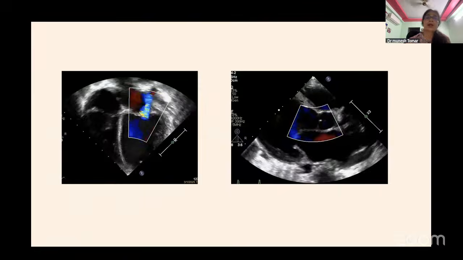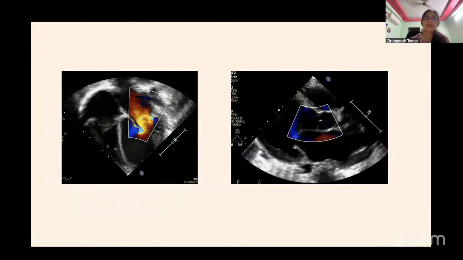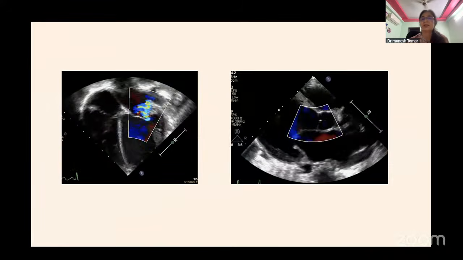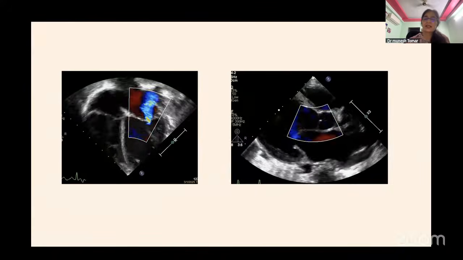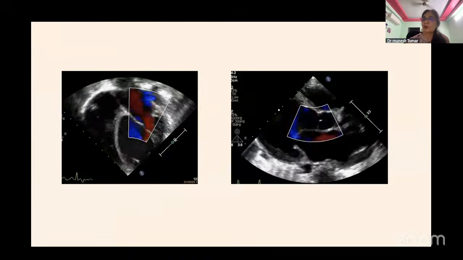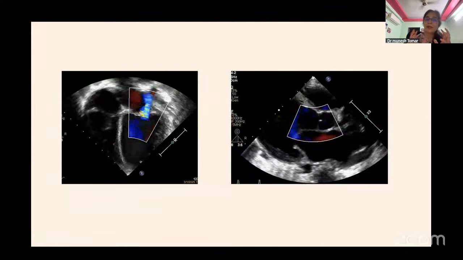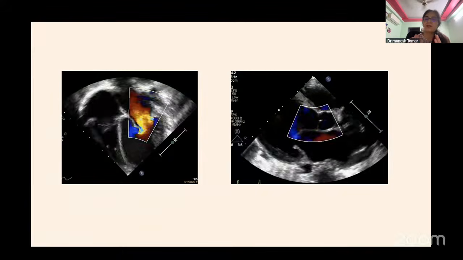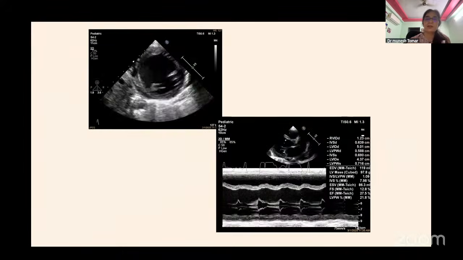And this was the echocardiography: severe left ventricular dysfunction. There was MR, there was TR, there was some AR. So a little bit of everything was there. Structurally, the heart was fine. There was no coronary issue, no arch anomaly. So practically severe acute onset ventricular dysfunction with the possibility of myocarditis.